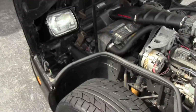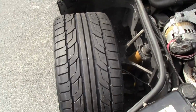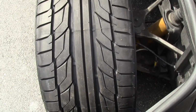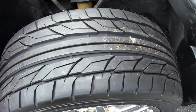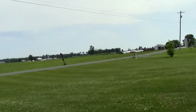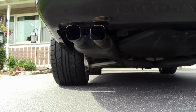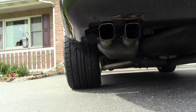Alright, so this is the thing I wanted to show you guys before I took the old tires off and forgot to. But as you guys can see, this is what they look like now on the car with the hood up. They look absolutely sick. I love the design of these wheels. The tread just looks awesome. Just the sticky stuff from the sticker, but check out the stance here in the back. Not the stance, but the width of the tires, sorry. That looks awesome.